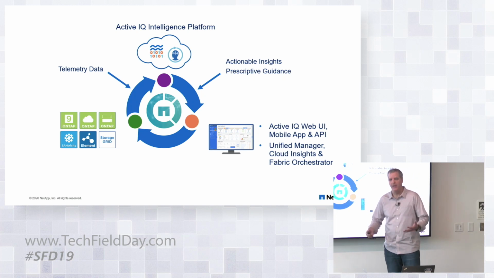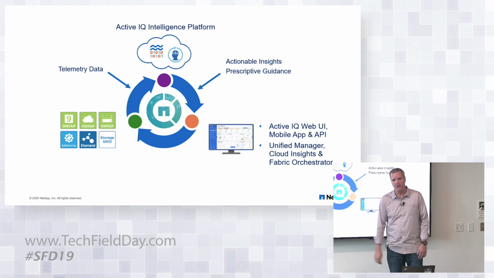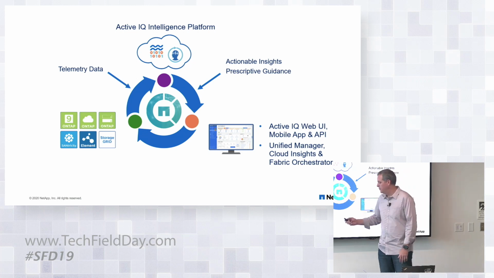So if Cloud Insights is your daily dashboard you fire up every day because you can see your entire infrastructure, you can see the servers and the networks and the host, we can feed these ActiveIQ alerts directly into that interface. And if then you see something that you need to take action on, you can dive into ActiveIQ to do that. Same with Unified Manager. So giving customers lots of ways to consume this.